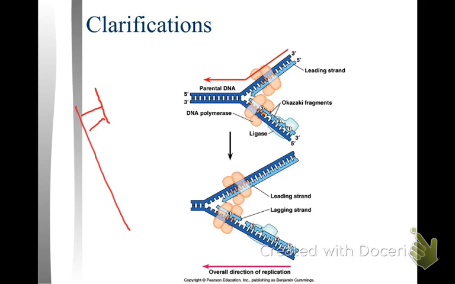So here's your little rungs. Those are the hydrogen bonds between each, and it looks something like this. Like that. And so what the ligase does is it comes in and it blends these two pieces together, and it blends those two pieces together. Okay? With a covalent bond? It's covalently bonded because it actually adds that phosphate in and it bonds those pieces together. Okay? And again, remember that would then be the lagging strand itself.